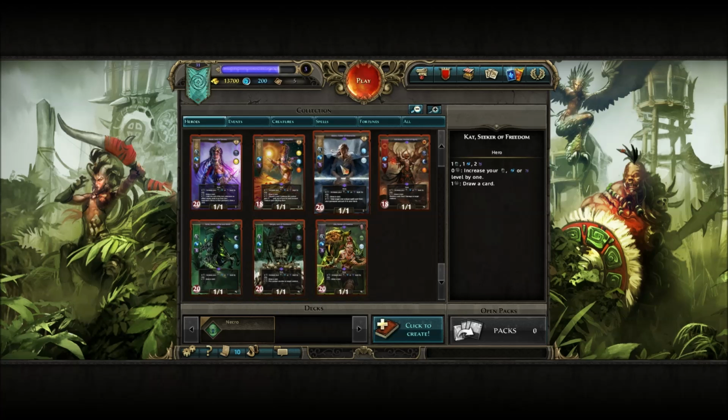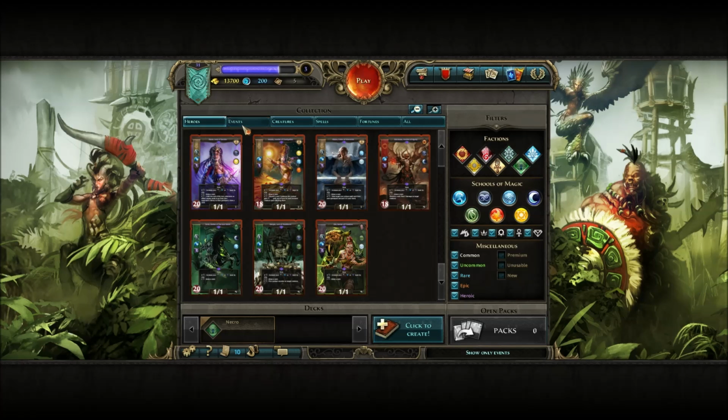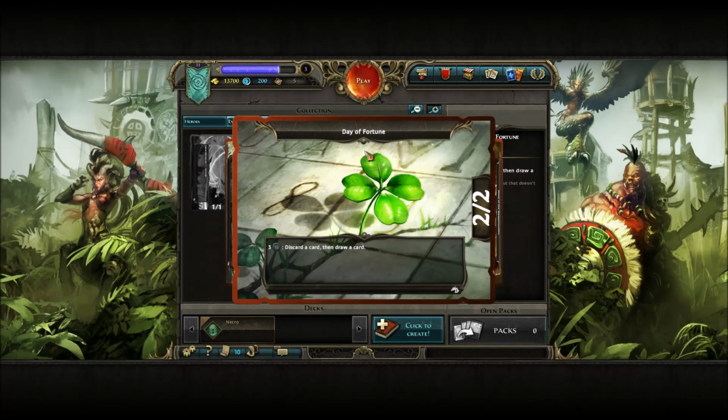So there's an array of heroes. This is just a fraction of what you can get. Events. You are recommended to have 8 of these to go with your deck, and basically either you or your opponent can activate these. You'll have 8, your opponent will have 8, and it gets mixed up, and 2 will be on display per turn. Your opponent can use this. Of course it does have drawbacks when you use these event cards, as they tend to have high resource cost.